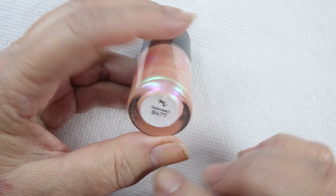I didn't get, well, yeah, I did. Okay, I got it all. So I'm going to put that on in the center of this. There you go. Isn't that cute? So there is the manicure that Maniology came up with in this Halloween box. And what I'm going to do is I'm going to clean this up. I'm going to put my final coats of top coat, and then I'll be right back.